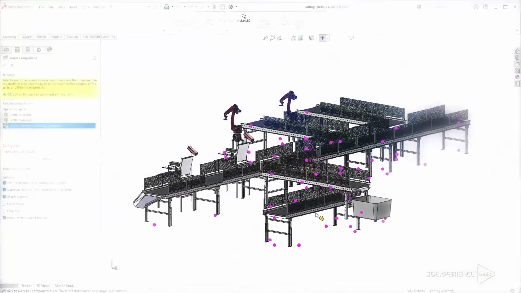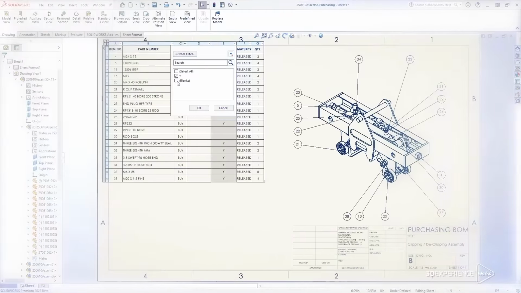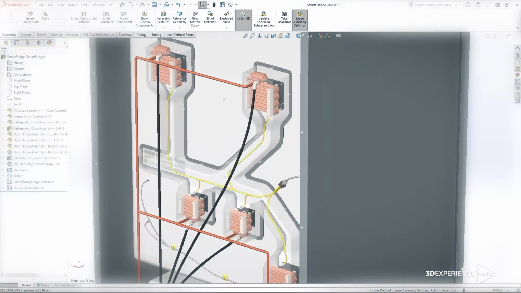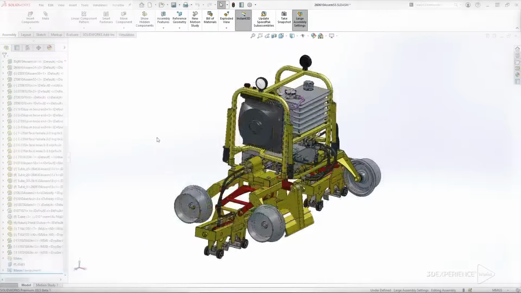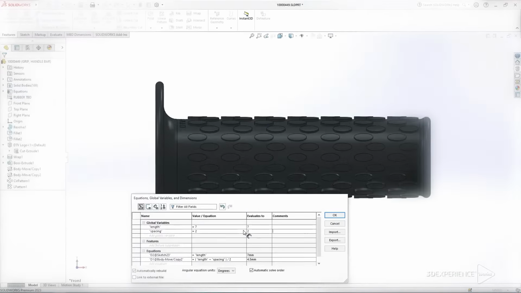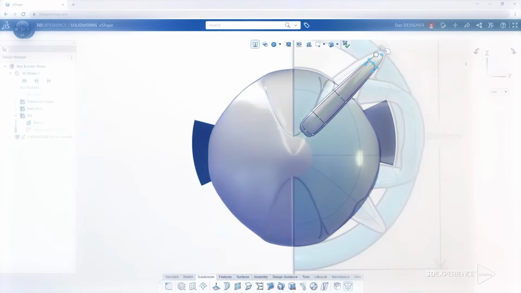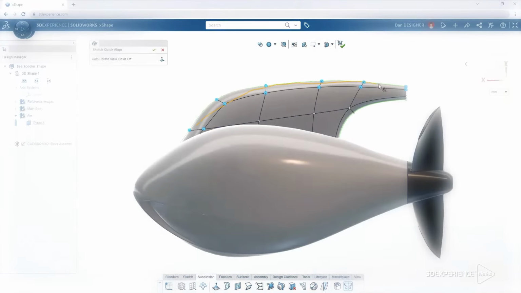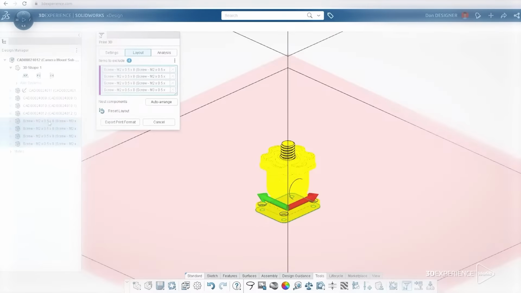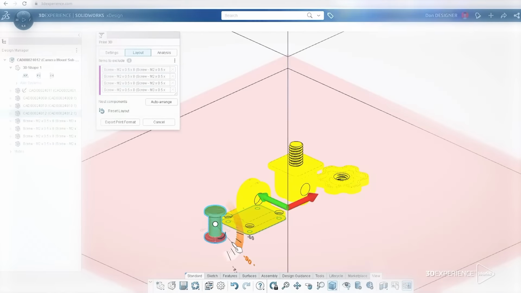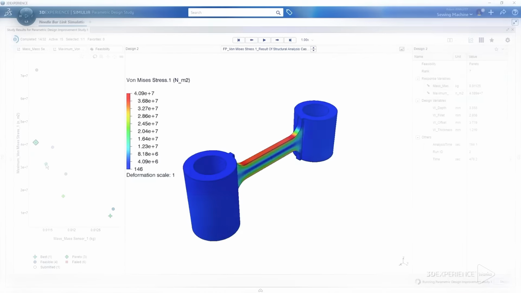But to truly accelerate your innovation, you need to make all product information available for your entire enterprise to access and act on real time throughout the day, wherever they are. As you look to 2023, how will you continue to improve your productivity and expand creativity? How will you inspire those around you?